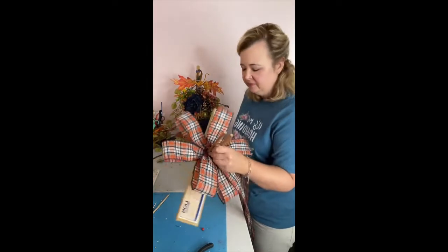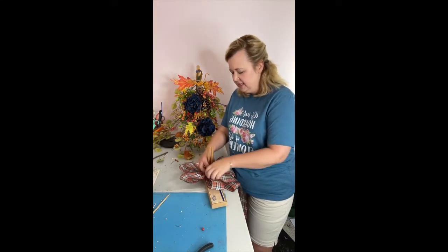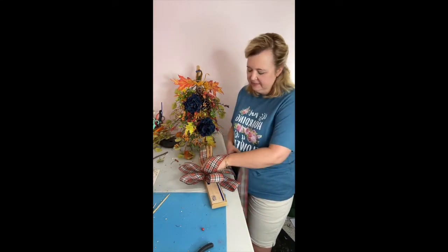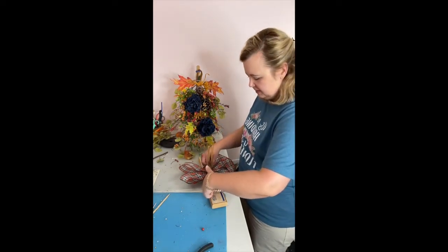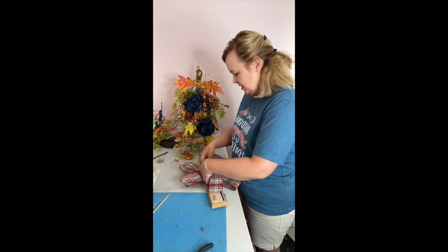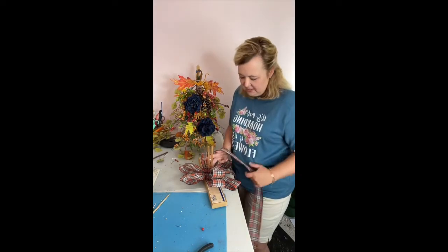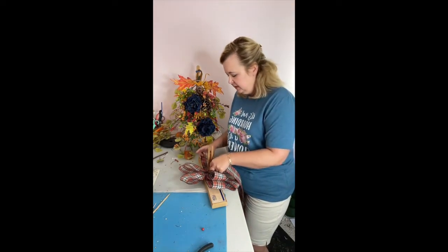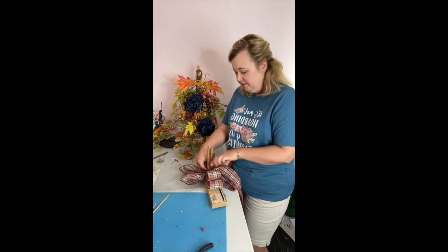Isn't that pretty? Let's do our next layer. Gonna have lots of layers, lots of loopies. Gonna be so pretty. My goal is to stock my Etsy shop. Now is the time for me to do it so that when people start really looking for fall, I will have lots for them to choose from.